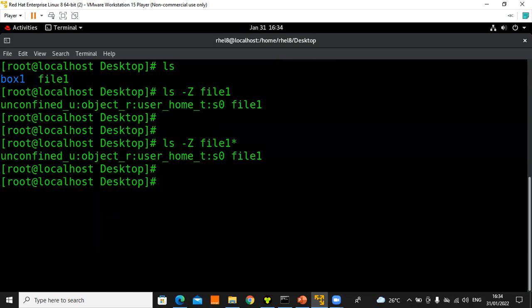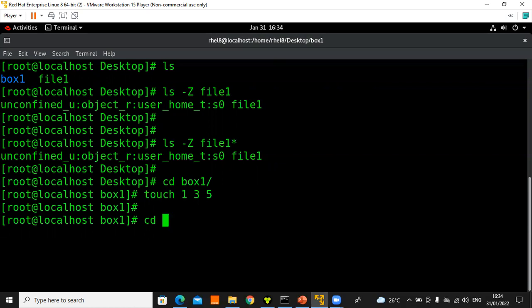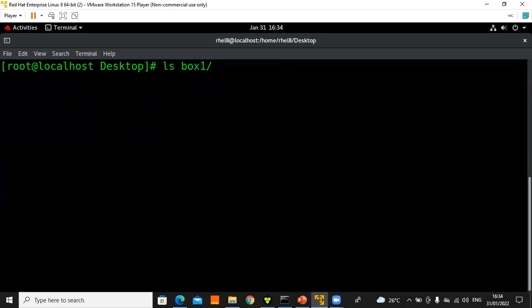For example, let me cd to box, and then touch 1, 2, 5, and come back one step. So if I do ls box, I am able to see the 1, 3, 5 files.